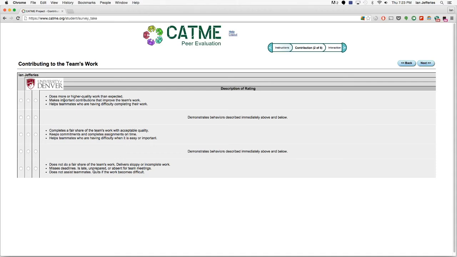Now you have to make a choice on how your group members performed, including yourself, based on these 5 ratings. 3 of them have descriptions. 2 of them are basically in-betweens of the other 3 measures. When choosing how your ratings go, you can choose all 3 people in the highest rating. You can put all 3 people at the bottom rating. You can put everyone in different ratings. The only thing you're not allowed to do is make 2 ratings per person, which makes sense.